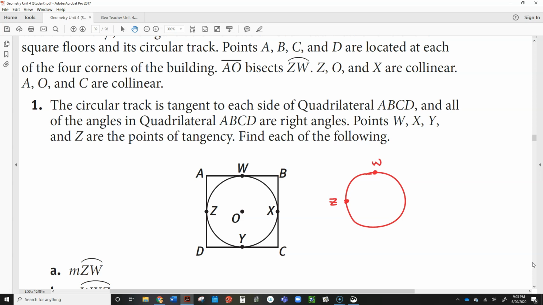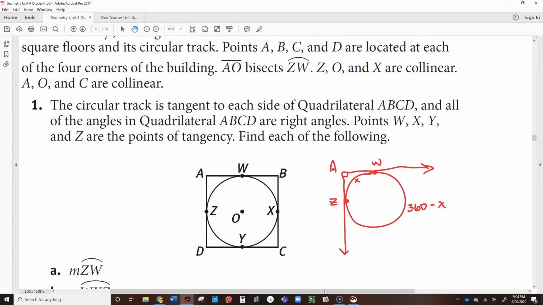Now this is the arc that I'm trying to find. The first thing that pops into my mind, given the information, is that angle A right here is 90 degrees. And since these are tangents, the circle has basically been divided into two arcs. We've got this one, which we want to find the measure of, and then this bigger one, which we've learned is 360 minus the one we don't know. And this is an angle that's been formed on the outside.